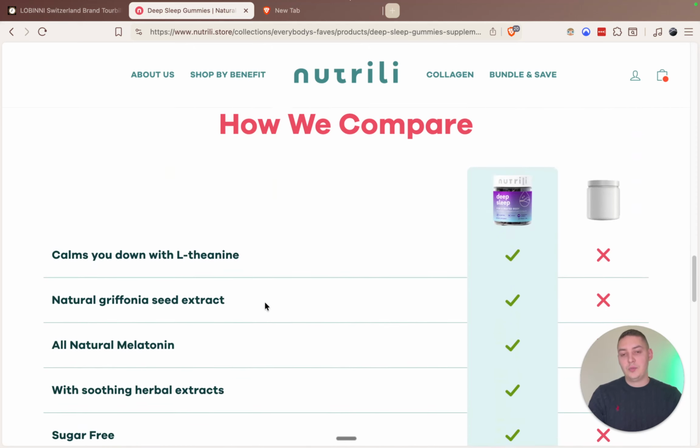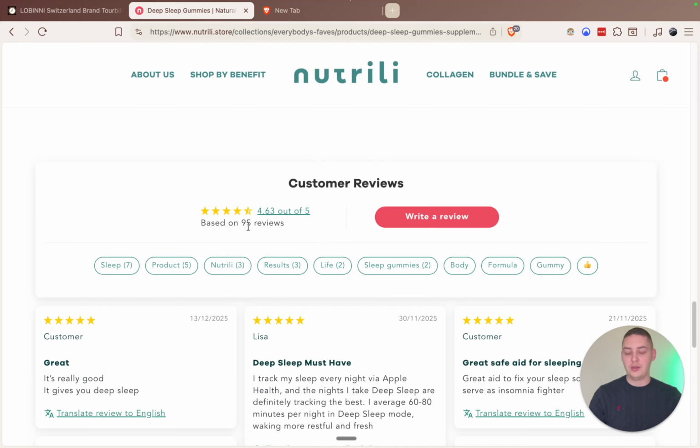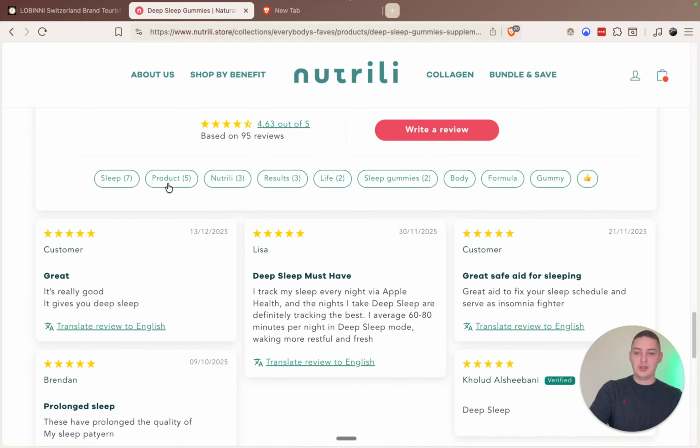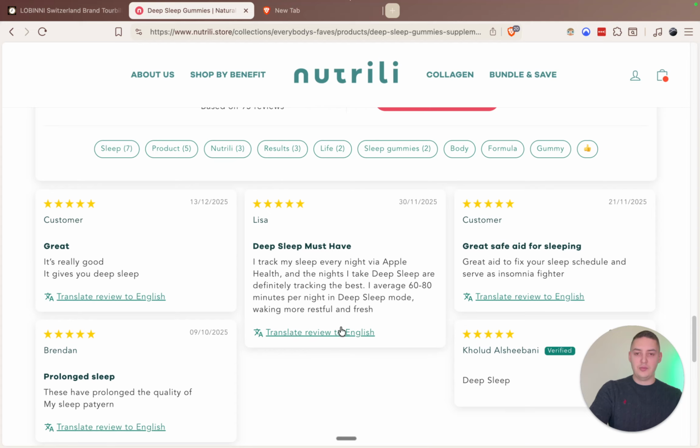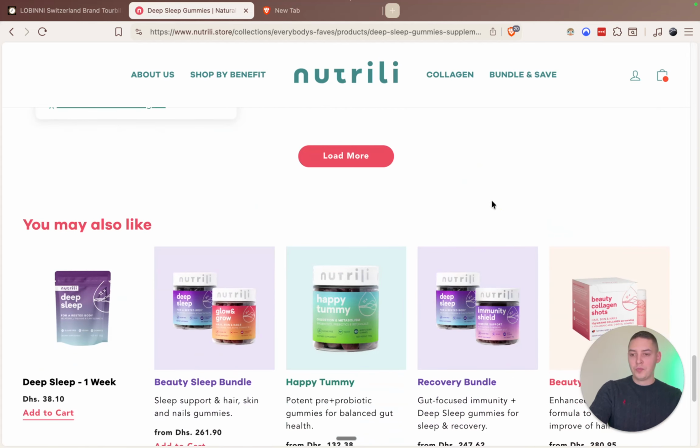Then they have the compare table. If it's relevant to your product, if you can have it, definitely have it, because it also adds to that trustworthiness and makes you more credible as a brand. Reviews, same thing. You always want to have the reviews. There are plenty of almost free apps which you can use and just embed to show your reviews. That'll be quite helpful.